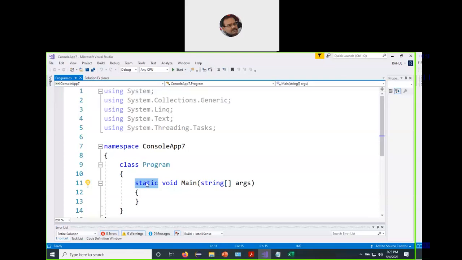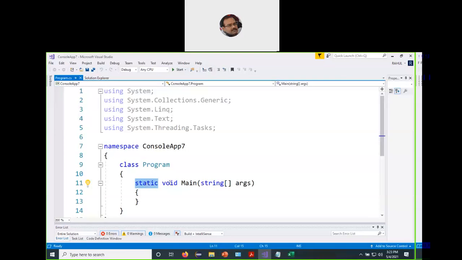Now in this scenario, we are not instantiating a class. Rather, we are making a function independent of the object of a class, so that the CLR can directly make a call to the main function. Now that also gives a threat to the user that he can also do the same thing. He also may not instantiate the class. Suppose there are 3 or 4 functions, he can directly call them by the name of the functions. So there's a lot of debate whether this is a good approach or a bad approach, making the main function independent of an object of a class.